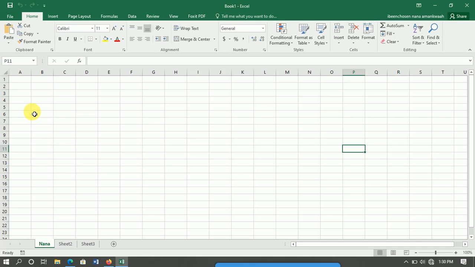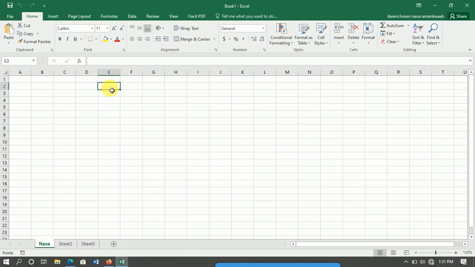Each cell has its own unique name. For example, where I have clicked, that is called the active cell. Wherever I click here, this is the active cell. The green color over there, maybe on yours you might see a black color, when you click on a particular cell. That particular cell is called the active cell. All the rest are not active, but the one that you have clicked, that one is the active cell.